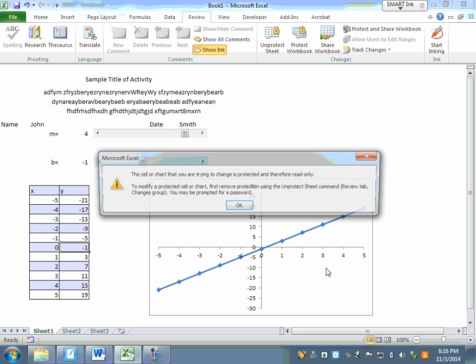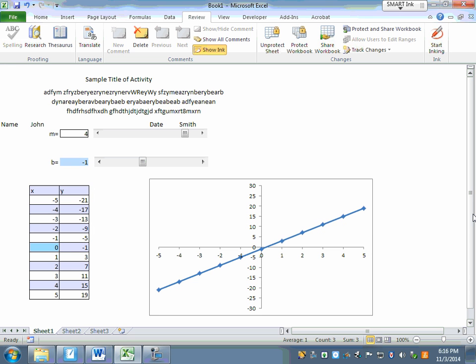How do you know whether you protected or did not protect or unlocked or did not lock? Tab key on your keyboard. If you click a tab key, it can only go through the cells which are available and nothing else. So if it goes somewhere else, you know that something is wrong. Or if it doesn't go to the cell which needs to be open, you know you didn't unlock it, okay? So that's your check.